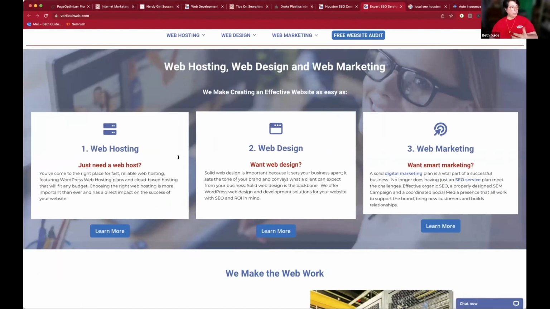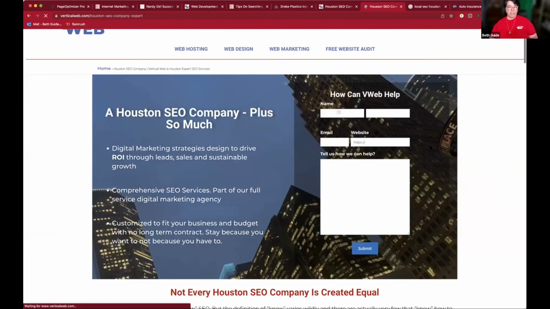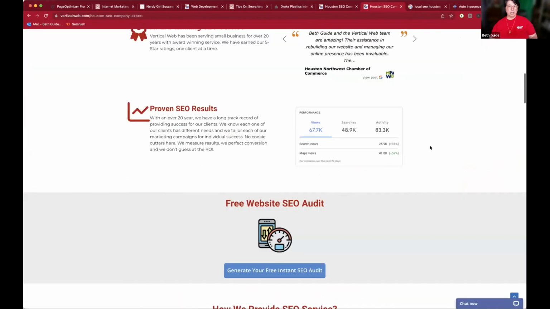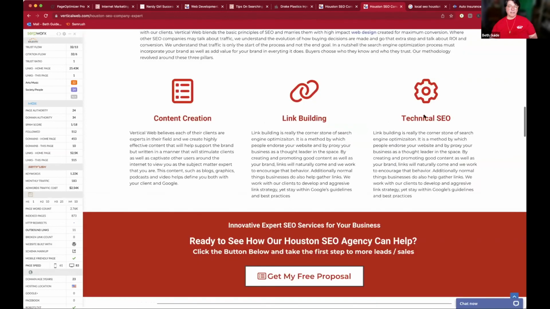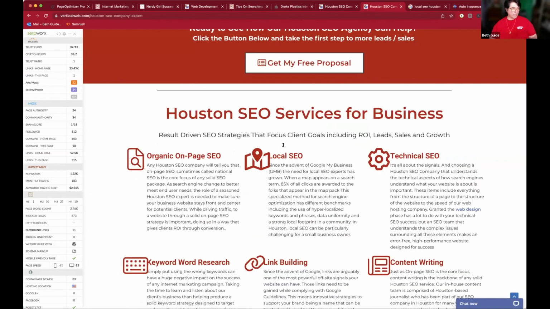And that's the problem, because you can't really put everything here on the homepage, or you'd have a homepage that you could wrap around the block, right? Well, we don't want to do that. So I would then have to depend on the customer to know enough to go into web marketing, and then come down the web marketing page and come over here and find out that I have a local SEO. Well, that's not going to happen.